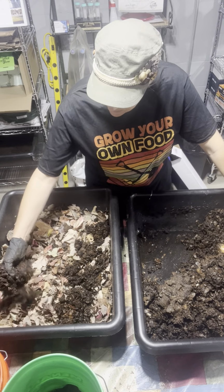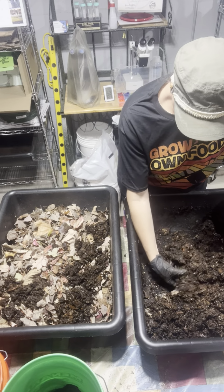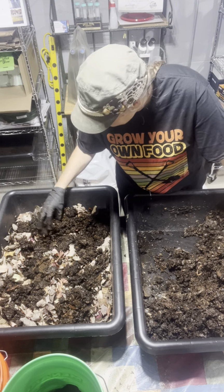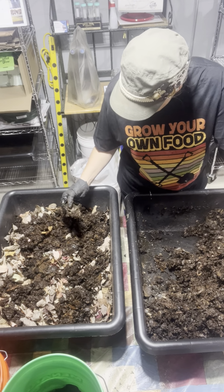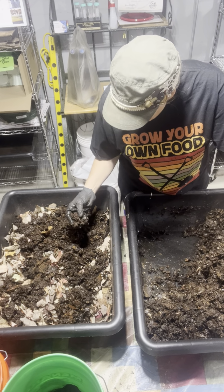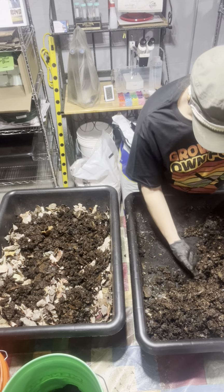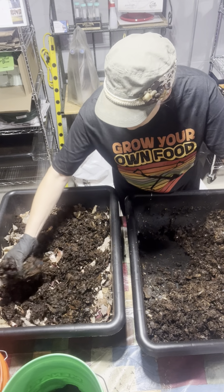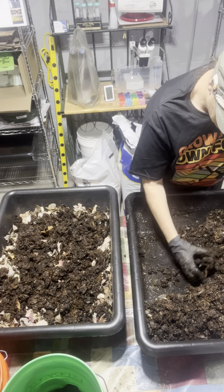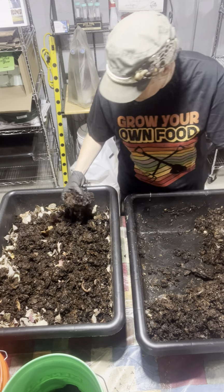Way too wet. Man, I'll tell you what, guys, the learning curve on these things, I don't think I'll ever be happy. Gosh, it's so stuck together that basically it's like a mud. Yeah, I'll admit that. I'm looking to see, is that guy sick or something? Or it's a fragment, I don't know. Is it too wet? Do they die when it's too wet? Do they die when it's not aerobic enough? Does that cause some anaerobic conditions? Your guess is as good as mine. I mean, you guys probably know. I'm just guessing.